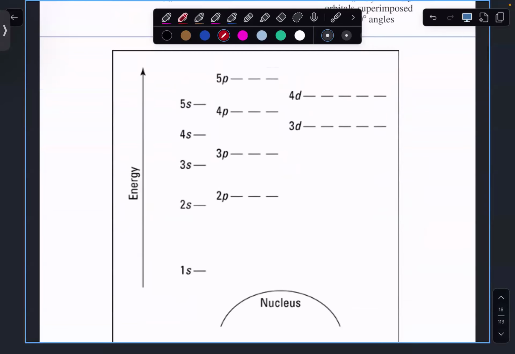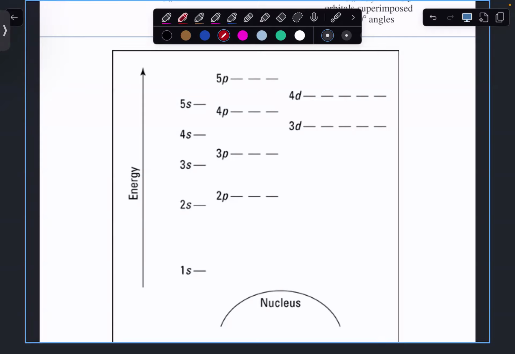So maybe a more accurate picture of atomic structure would look like this. So this includes both the principal electronic shells, the 1, 2, 3, 4, and it also includes the orbitals within each one. Okay. So you can see at the first principal electronic shell, you only have access to the s orbital. Okay. You don't get access to the p orbitals until you move into the second principal electronic shell. So there you get a 2s and a 2p.